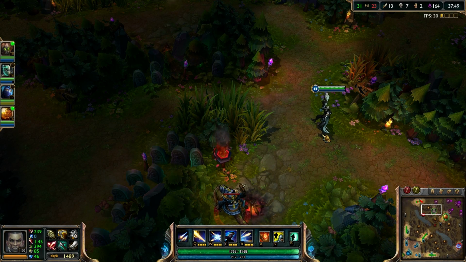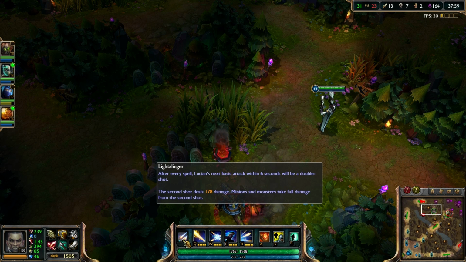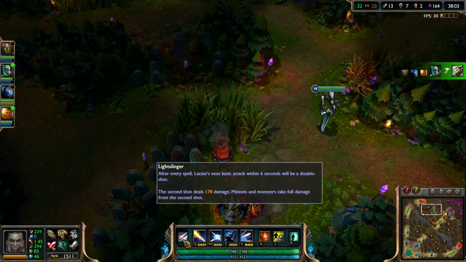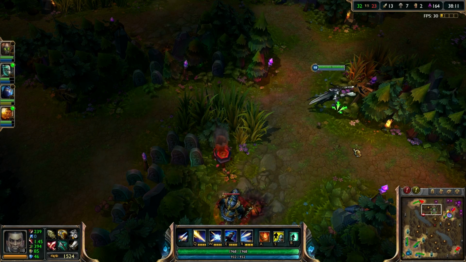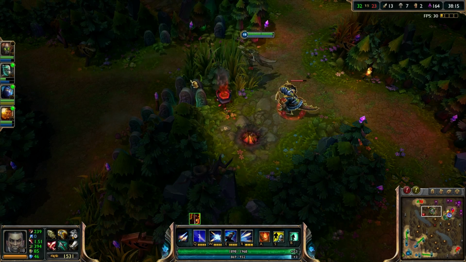His first ability is called Light Slinger. Every time he casts an ability, his next attack will do 2 hits instead of 1. Right now it's actually bugged. If you look at the tooltip, it says it does 178 damage on his second hit, but in fact, right now, it does both base auto attack damage. So right now my AD is 239. My next auto attack will in fact do 239 twice.